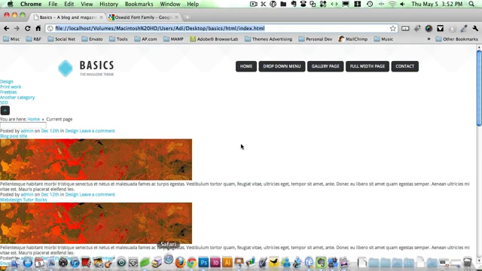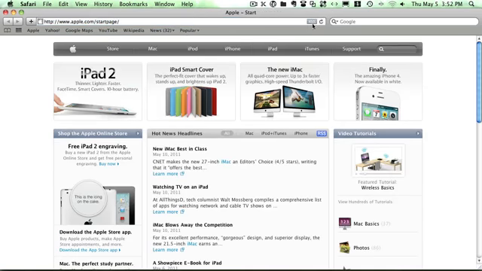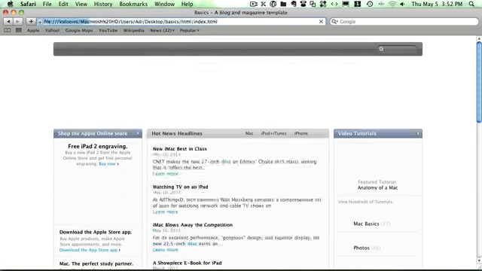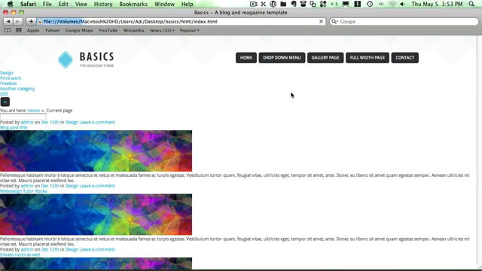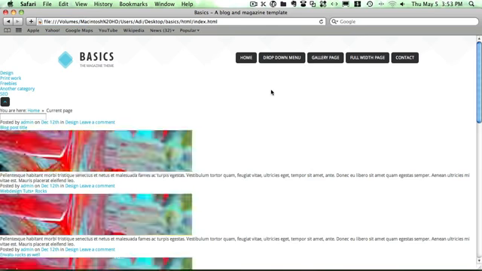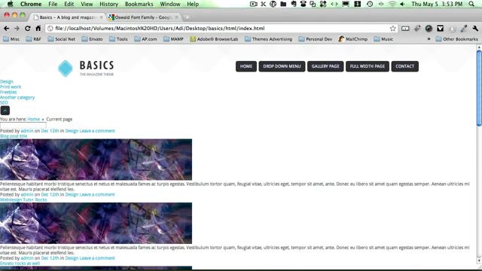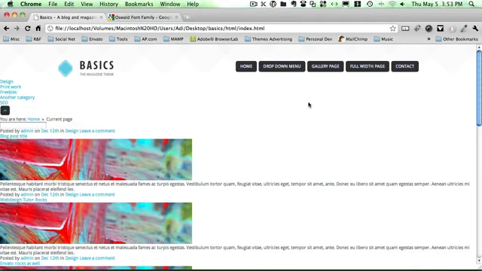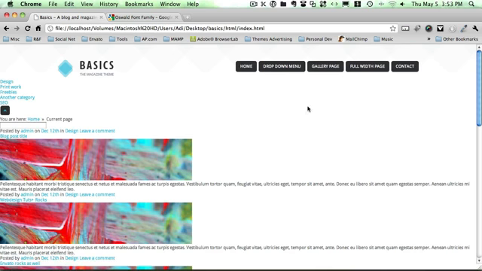Let's try it in Safari just to have something to compare it with. Safari doesn't seem to have any issues. Maybe it's just a Chrome bug or something. Let's also try it in Firefox.